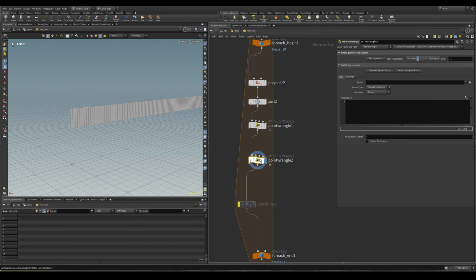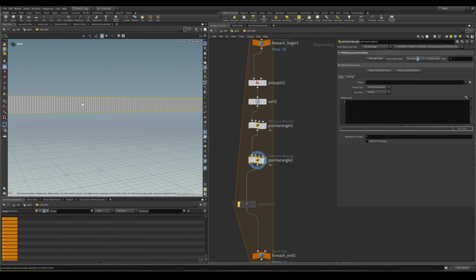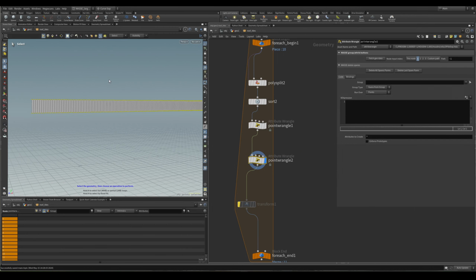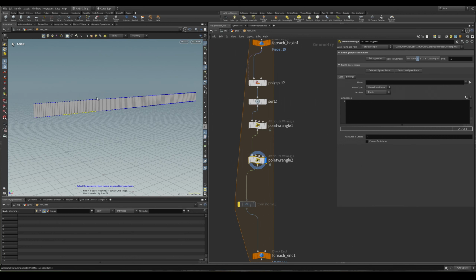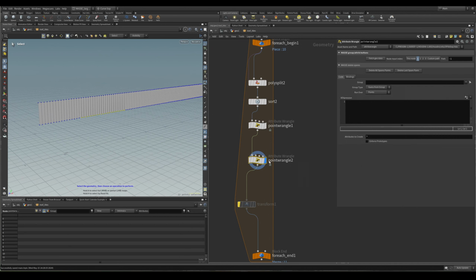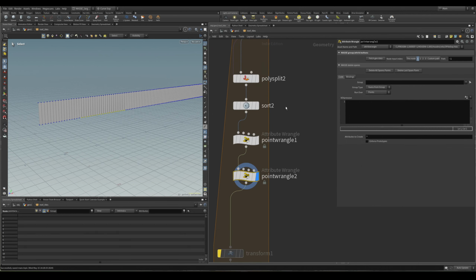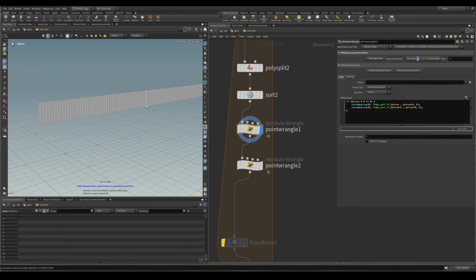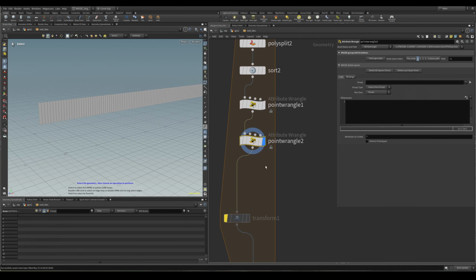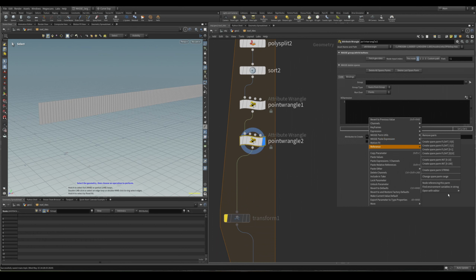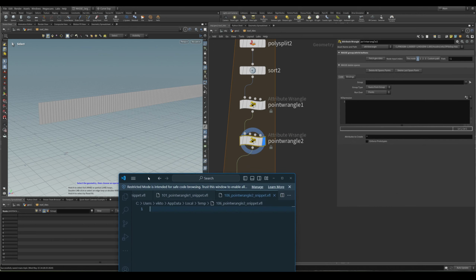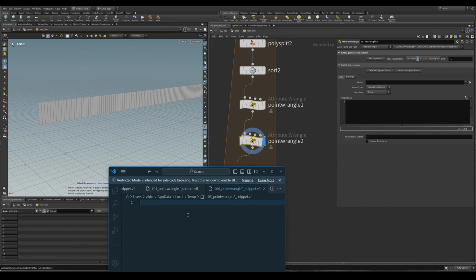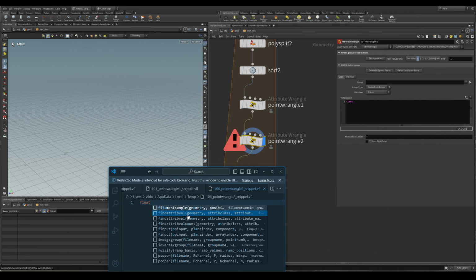To overlap these primitives, we can just take all of the bottom points and move them down, so that it doesn't actually impact the group we set up before that. Let me open this up. In here, I'm going to add a float.